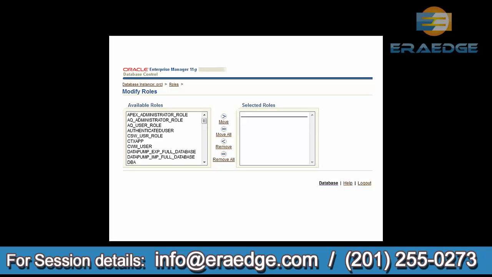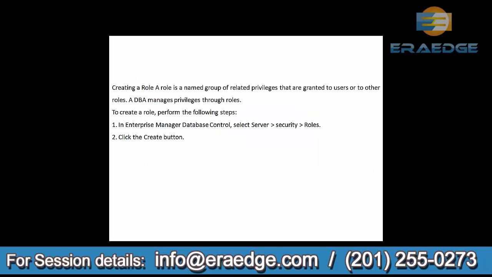Once you click on create, you get these existing roles, right? You have to enter a role name and so on. You can assign existing roles to this role, so you can select a few roles from here and assign them to the new role that you're creating, right? Or you can even select some of the system privileges and object privileges that are there, and then completely customize your role. Okay, right?